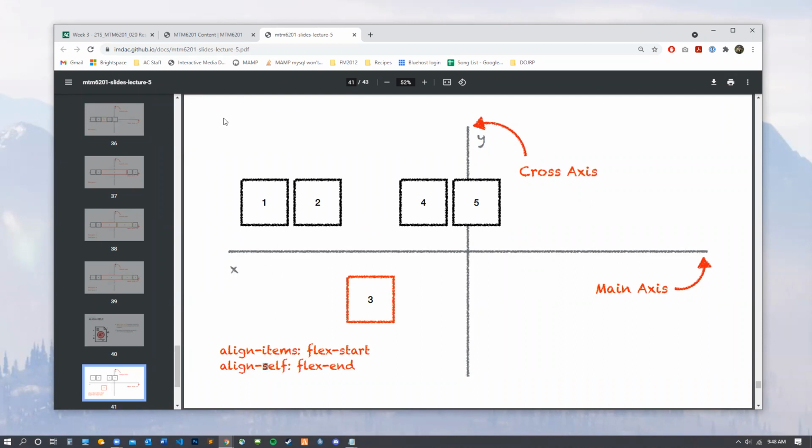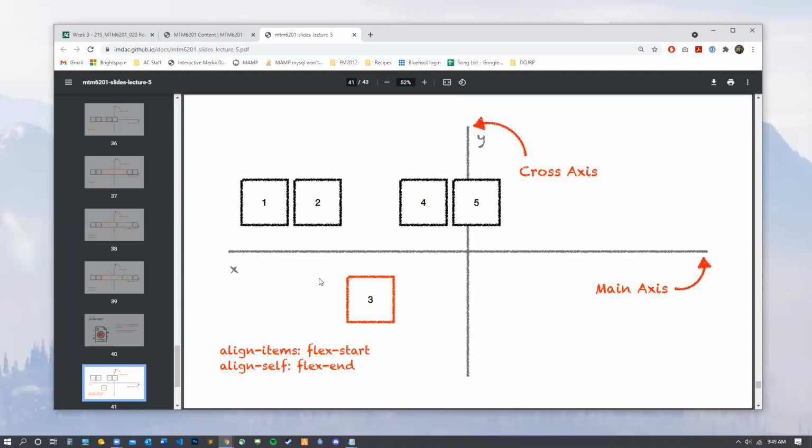So in this example, on the parent element, we have a display of flex and align items flex start. Align items says we want all the children inside to be flex start, which is at the beginning of the cross axis. In this case, the main axis is left to right, so it's going to push everything up to the top. And then I can tell one individual item, I can say nth child 3, or I can give it a class of red box, only that one to be align self, which is a singular term, to flex end, and that way it'll move to the other side and go to the bottom.